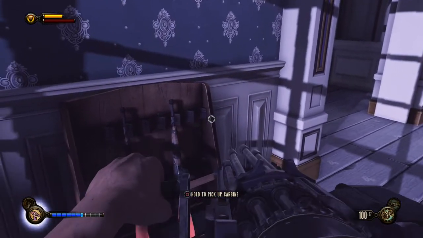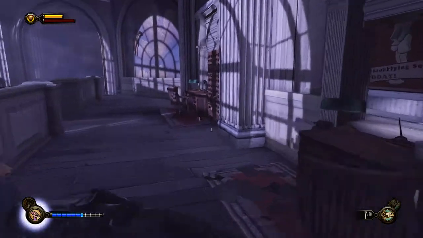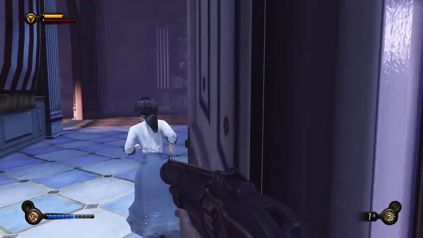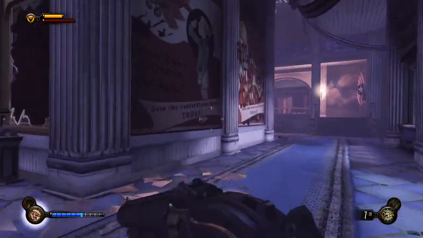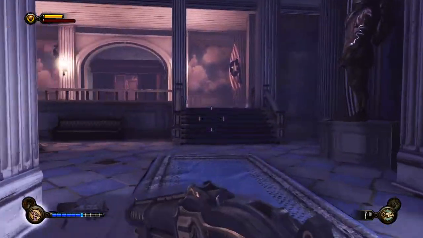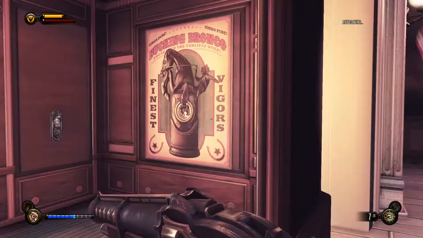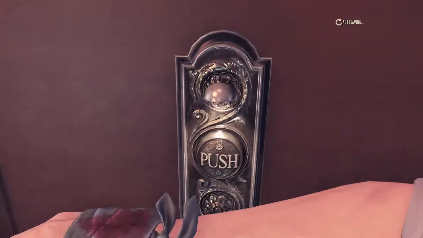Carbine. Do I want a carbine instead of the crank gun? I'm just gonna try the crank gun. I mean, never really used it in any of my previous playthroughs. But it should be pretty powerful, right? It's a freaking minigun. Okay, so let's leave this place for good this time. So inside, push the button.